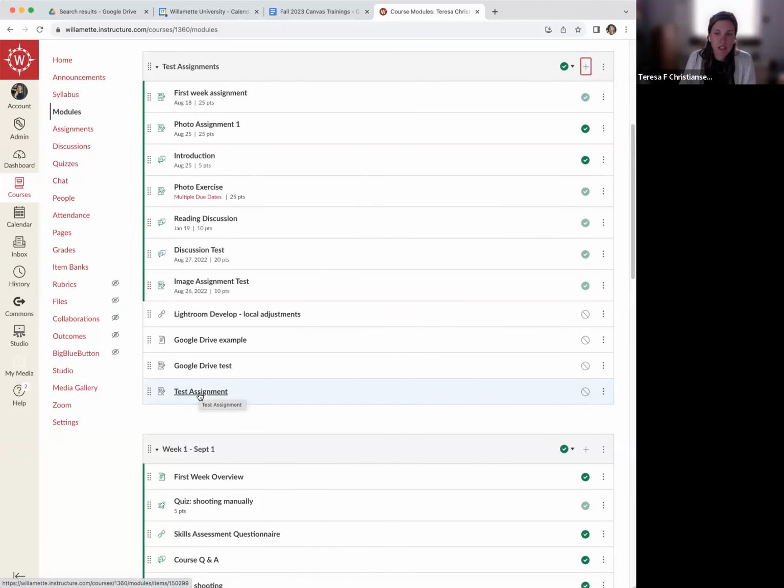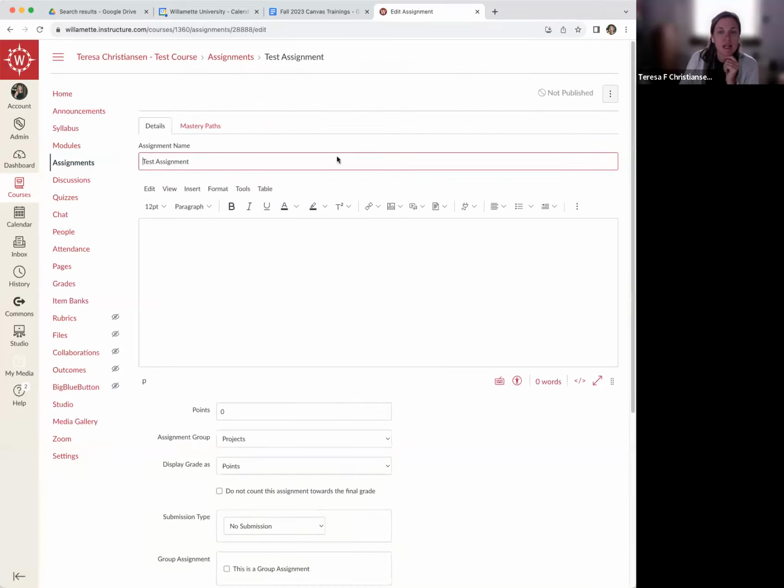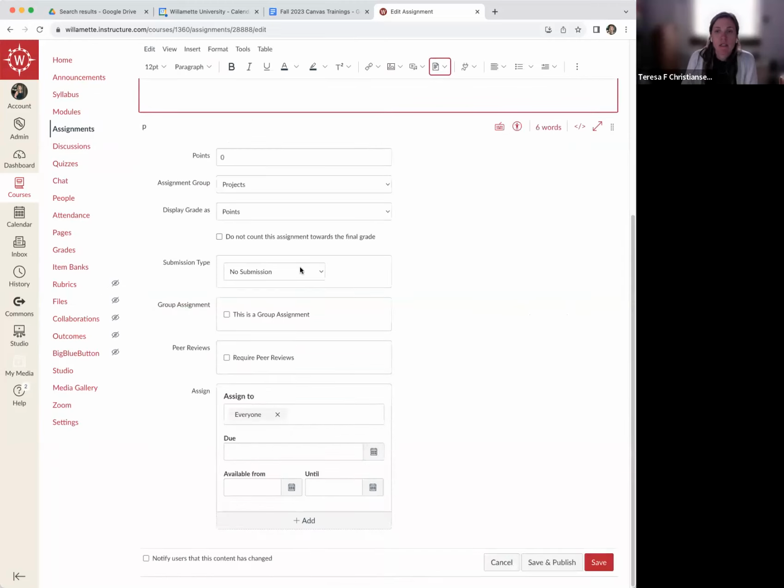Then to edit it, you can click on the title, and that takes you into your assignment. You also have to hit edit again. And you can add any content you want here to explain the assignment and what's expected. You can also embed a video, a document, links, so you can make it as complex as you want. This is where you're going to choose how many points it's worth. And remember, keep in mind, is this a long-term assignment, short-term? Can sort of define how many points. Let's just say this is 5 points.